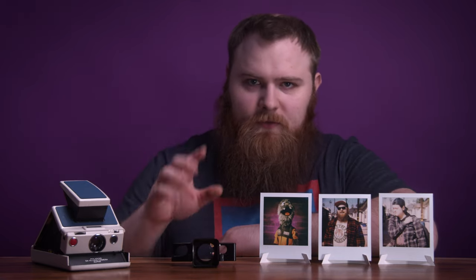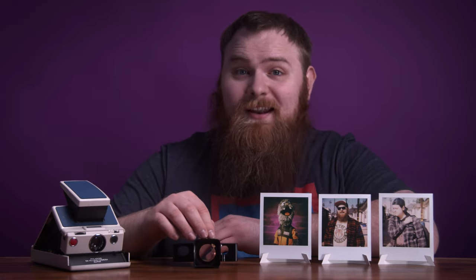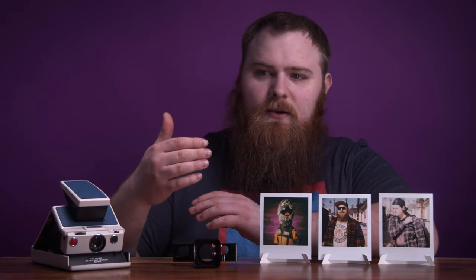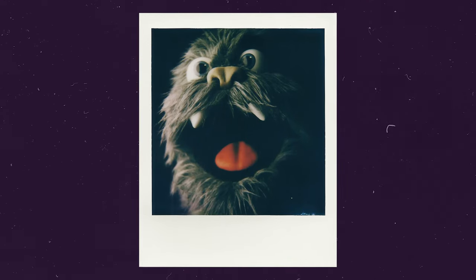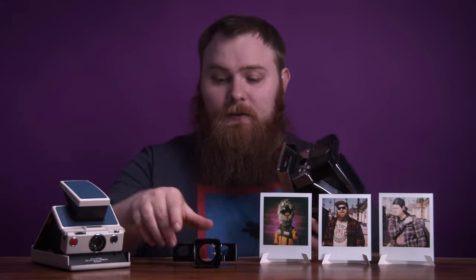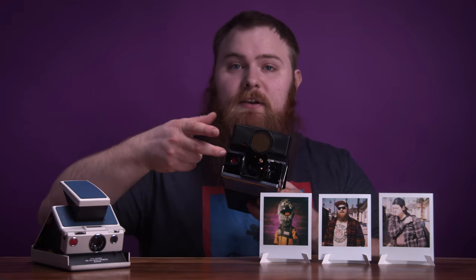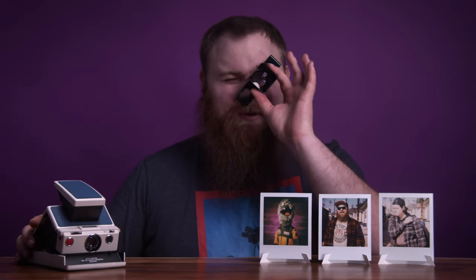So the pros and cons to this lens: typically when you shoot with a Polaroid camera, you can get as close as 10 inches. It's pretty close, and you can get some nice little close-up shots. Now if you add the lens, the closest you can get is two feet. But again, it's a zoom lens, so you don't necessarily need to get that close. Another thing to take into account is you cannot use autofocus with this lens. So if you're using a sonar camera, this still clicks on — it works on any folding camera. You can still get your finger in here and manually focus the lens. Another neat touch is that it's glass, not plastic, so if you're putting it on your glass SLR camera, it's going to be super, super sharp.